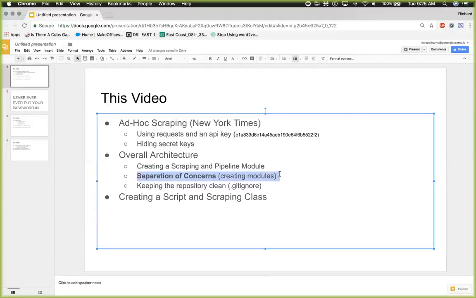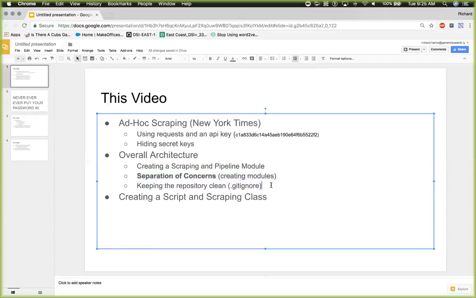We're going to split our work into the tools that our scripts are going to use, and the things that our scripts are actually going to do. You'll notice in this presentation that we're not going to use any Jupyter notebooks whatsoever, because while those are great for exploratory work, we're in the engineering part of our work right now.